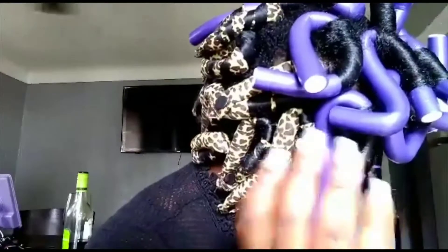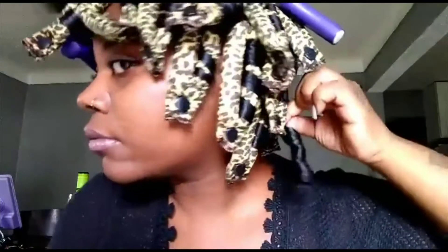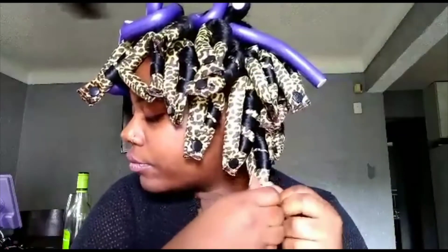This is the next day — my hair is dry. You can see how smooth my hair is wrapped around those rollers. Please make sure your hair is smooth — if your hair is curly, you want to get those curls out using a comb with tension and a bristle brush. I'm taking my hair down now. This is the first one I took down and it looks a little funny at first, but when you twirl it in the direction you rolled your hair, it comes out nicely. My hair looks soft, bouncy, and it has that curl — a smooth, sleek look.